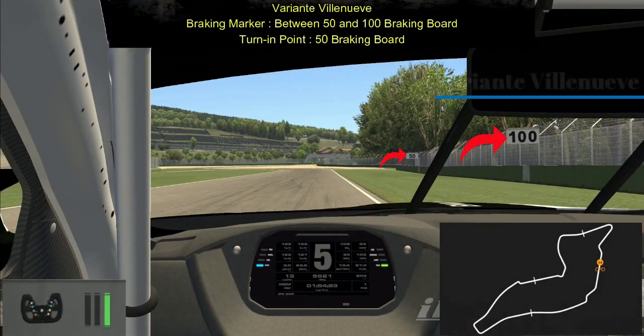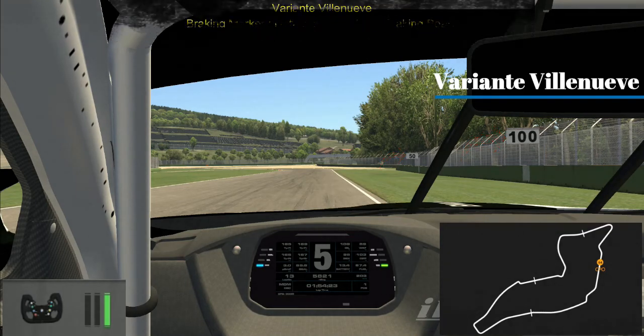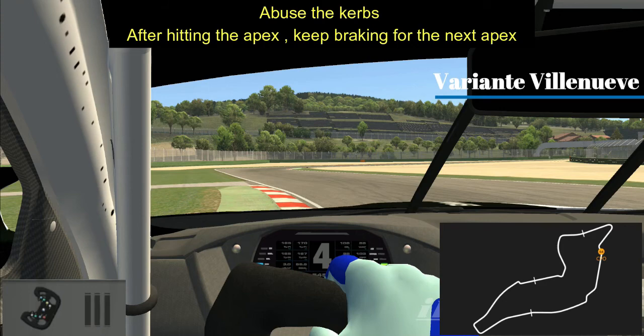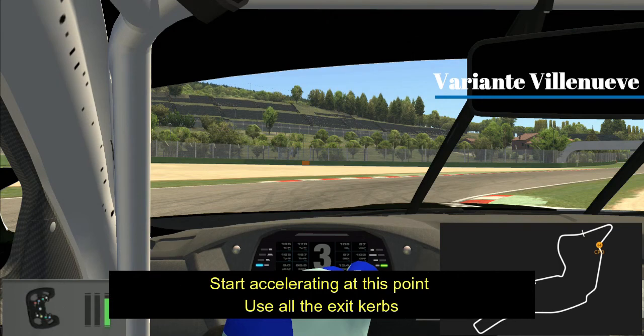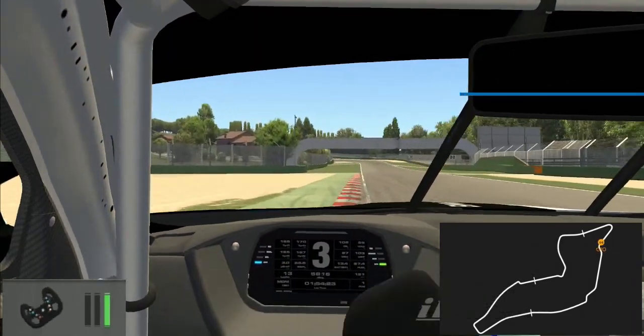It's quite different. I need to adapt a little bit, as I used quite a lot of the Porsche on this track before. So now, Variante Villeneuve. The braking marker is between the 50 and 100 braking board, turning point after the 50 braking board. Fourth gear into this kind of chicane. Again, abuse the curbs. After hitting this apex, keep braking for the next right-hander, into third gear, of course. Start accelerating at this point. Use all of the exit curbs. You really want to maximize the exit speed of this corner.